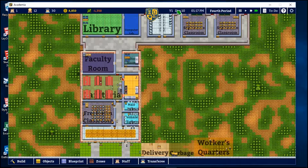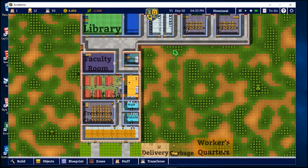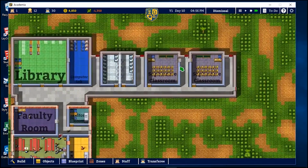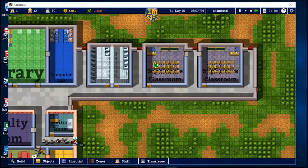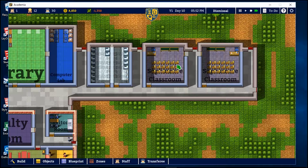I forget how many days it is for the school year. I don't know how many days per school year. But in another 2 days we get 12 more students, which hopefully will take us out of the red in that sense. But we'll have 42 students that will break up into 2 sophomore classes. We got 6 times 3. So we're gonna have to add more seats in these classrooms in order to house all the students. Which is fine, we can do that. We'll hopefully have the money for that. These chairs don't cost much.